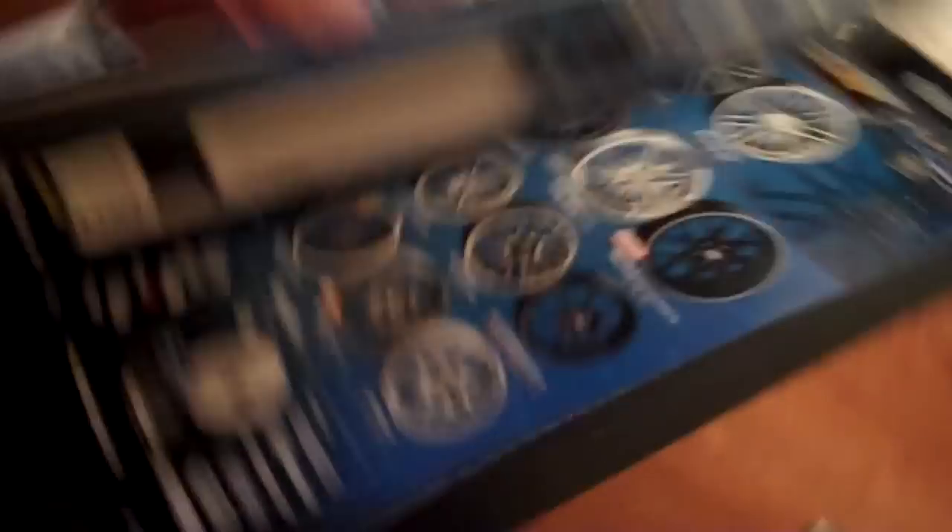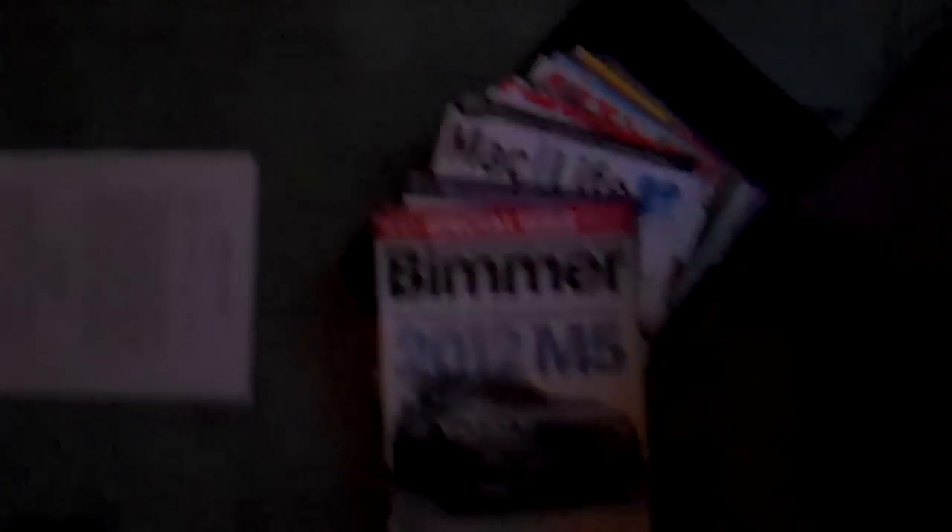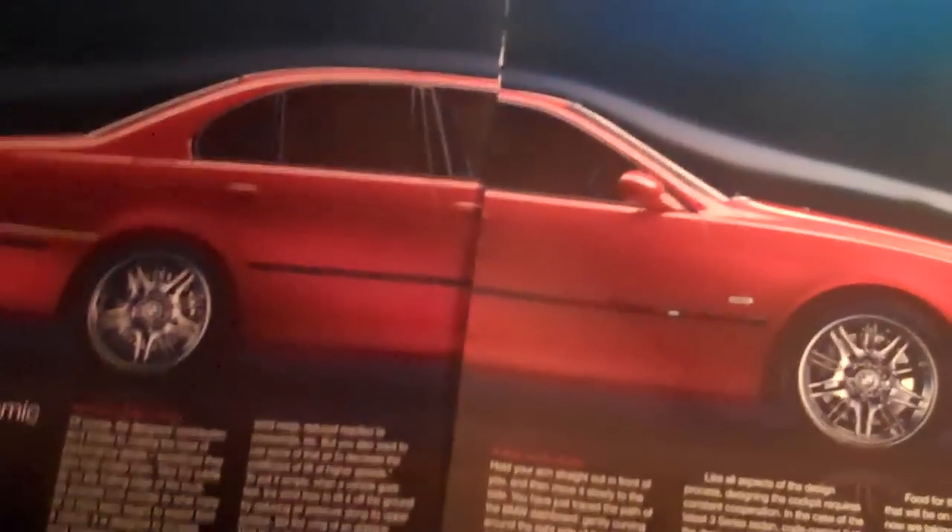Sure, there's an open road, there's an E46 M3, tons of cheap wheels, an individual and a 1 Series. We got like 48 issues of Wired over here, complete with models in some of them. We got Beamer, Mack Life, the official BMW magazine. I found this in one of them — it kind of fell out but it looks really good. I'd like to frame that. That's a great picture of my car in red. Absolutely love it.